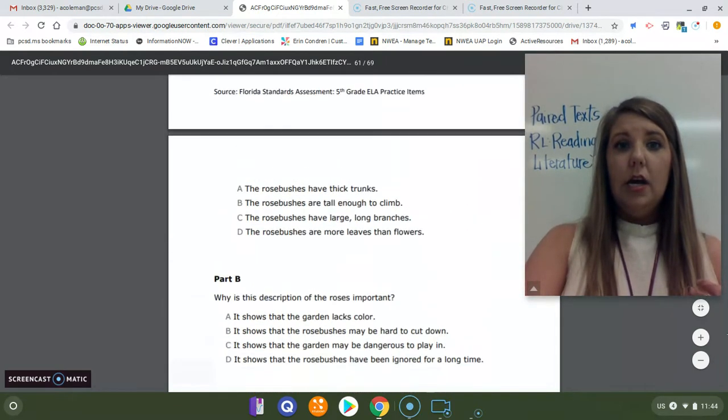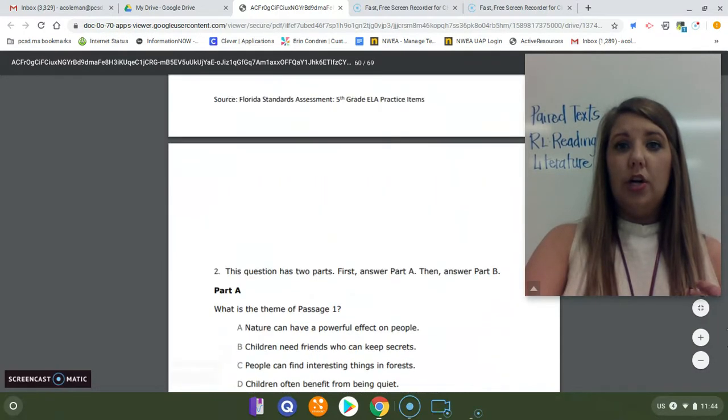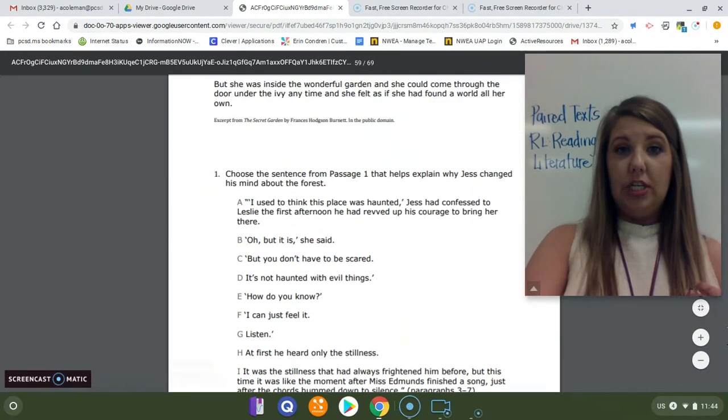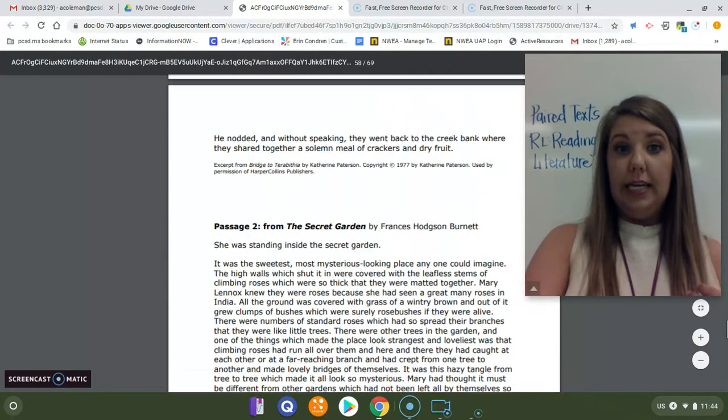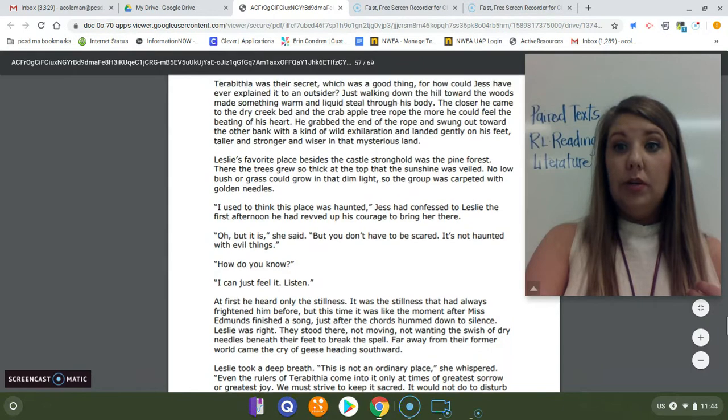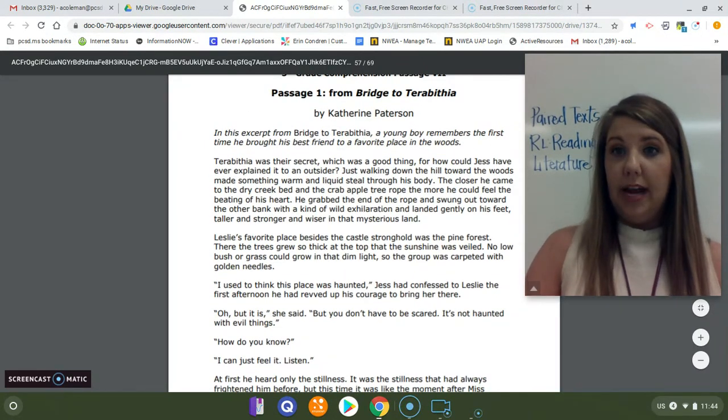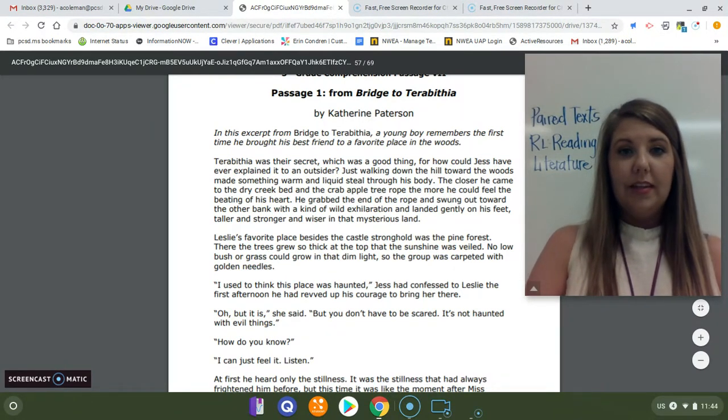All right, we're going to go up and we are going to read Bridge to Terabithia. I'm going to allow you to read The Secret Garden on your own. We are going to read for the purpose of annotating a little bit. I'm going to try to help you annotate this passage and answer just a few questions with the time that we have. And then you will be on your own for the rest of your questions. And there is also an answer key in the packet for if you need help in finding your answers and to check yourself on your answers.